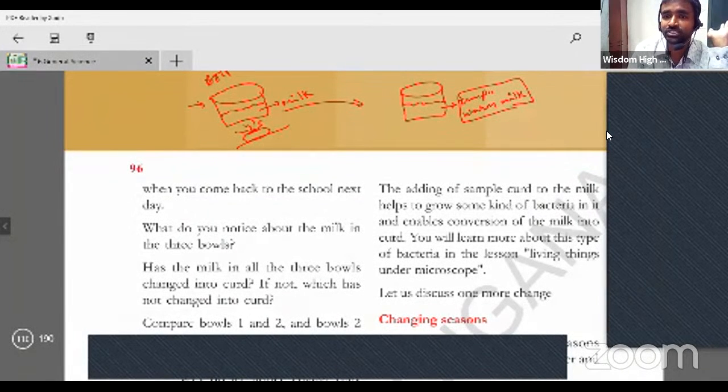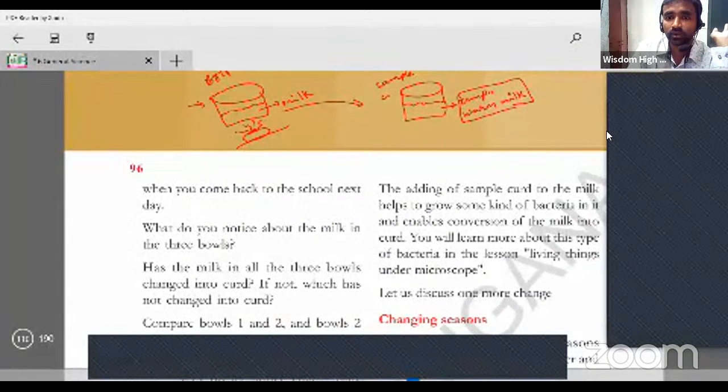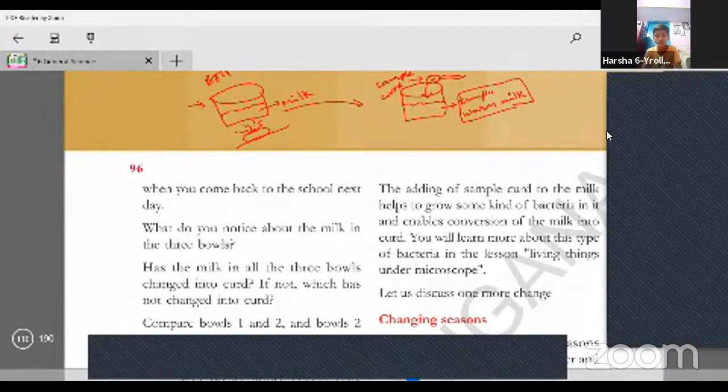Okay, just warm milk. Then we are adding sample curd with a spoon. Next, what will we do? Wait some time.